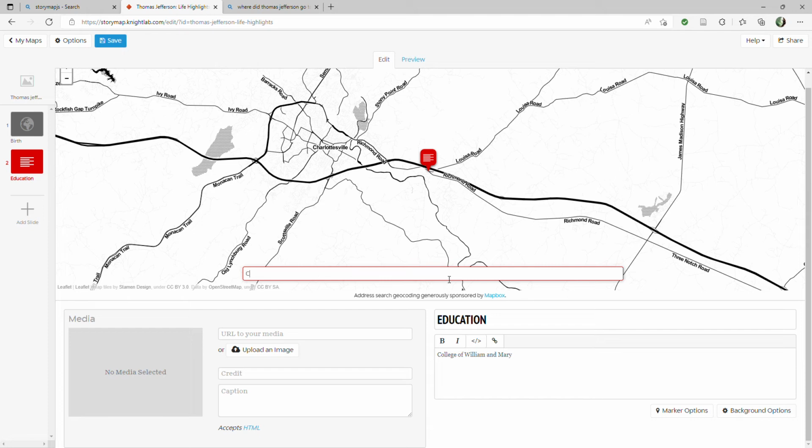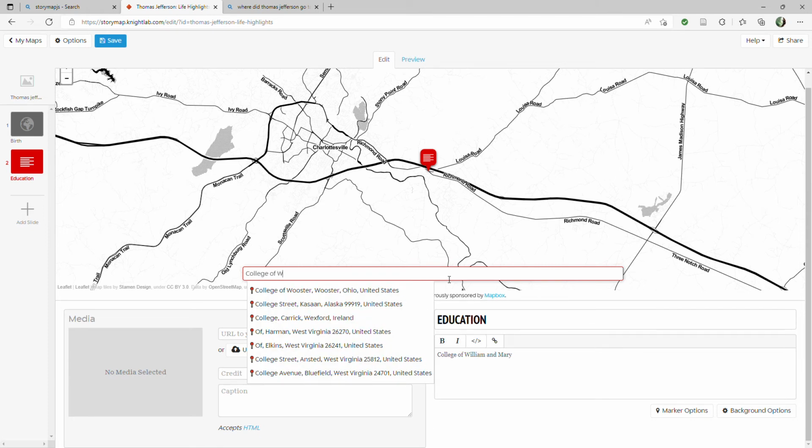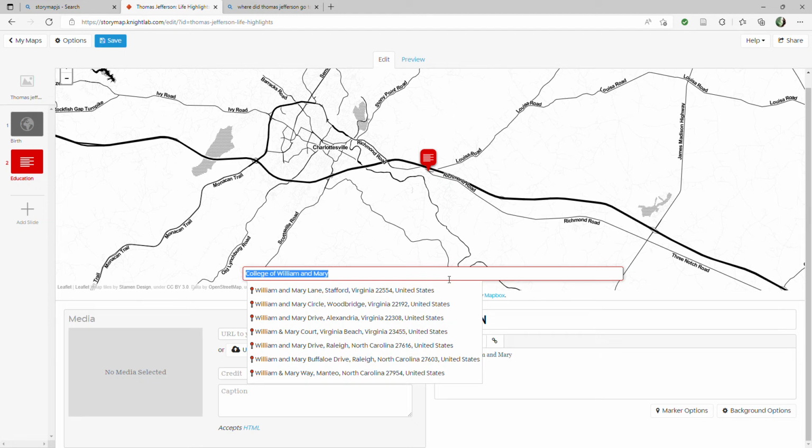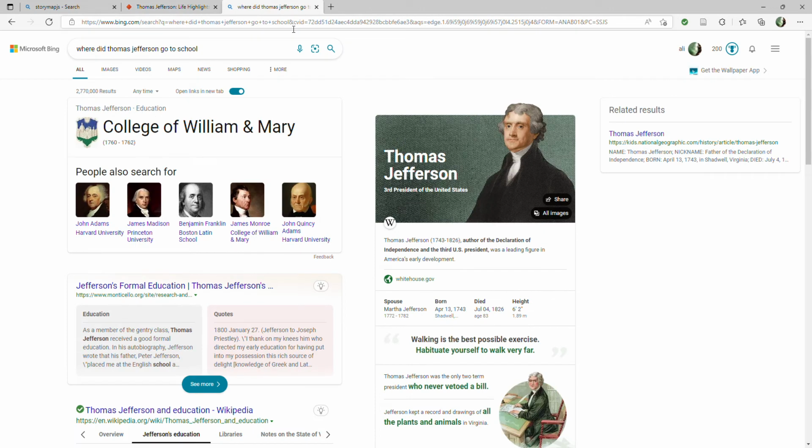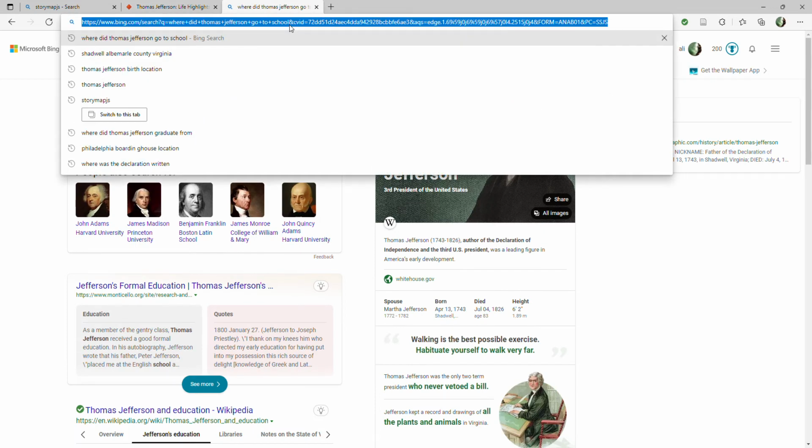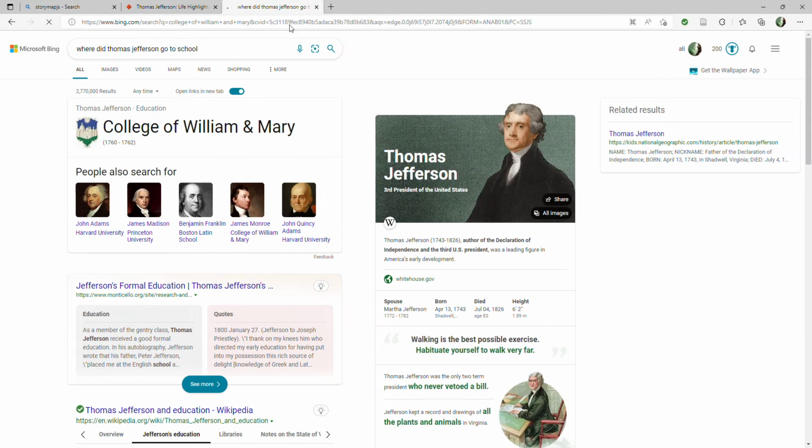Let's see, College of William and Mary. Let's see. So in this case, let me see. College of William and Mary.